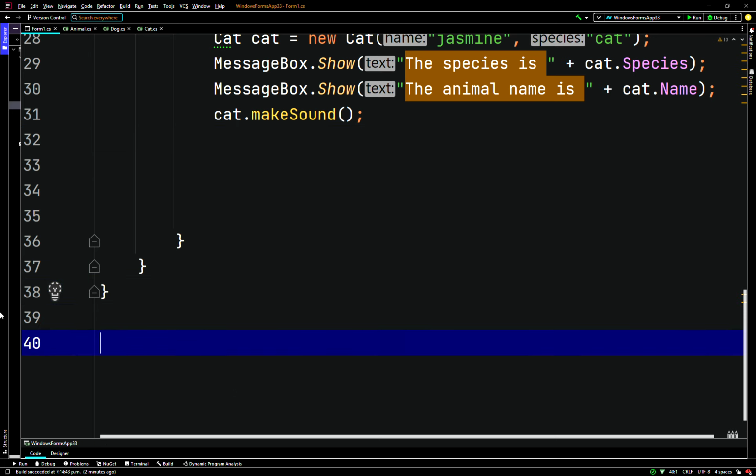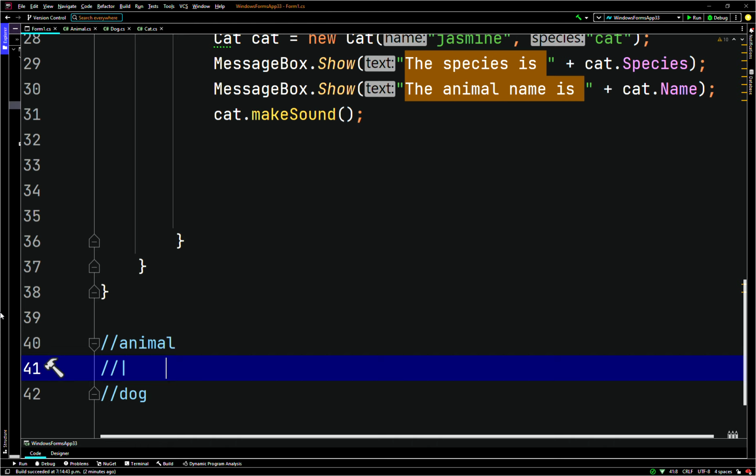Animal like this, and it points to dog, and then it also points to cat. These are like the branches of the hierarchy. So a cat is an animal and a dog is an animal.